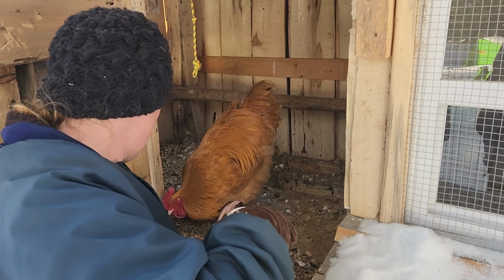Okay, so we have two of our four hens that have started laying eggs almost about a week ago now. Thankfully, one of the hens figured out how to use the nesting box with no problems. Unfortunately, we have one hen who decided that the corner of the coop is her favorite spot. I consistently find an egg there almost every day, so I know that's her spot. We got a little work to do to help encourage her to use the nesting box instead of the corner there, but the other two haven't started laying yet. I would suspect that they will soon, because they're starting to mature to the point where they should be laying eggs soon. So hopefully soon we'll have all four hens laying eggs.